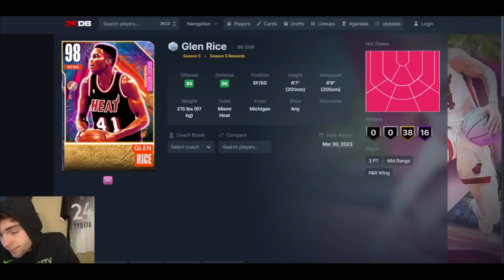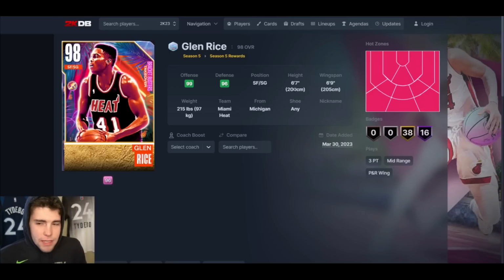6'7" at the two. That's really important, really valuable. Now, he only has a 6'9" wingspan. So, I mean, Terry Dischinger, for example, is 6'7". Terry Dischinger's wingspan is going to be way better. But Glen Rice has hot spots from everywhere. I know he's only got 16 Hall of Famers, but he's got 38 on gold.